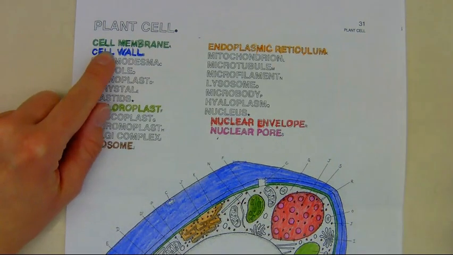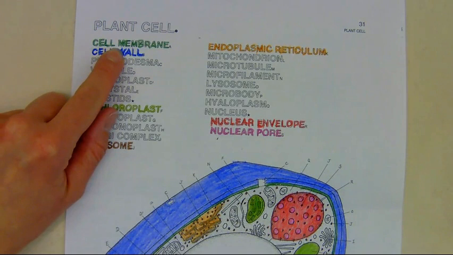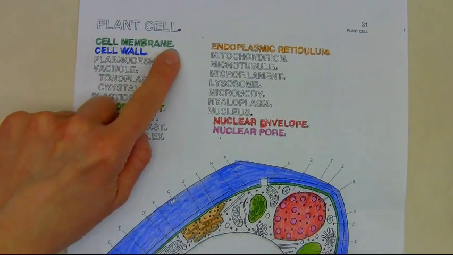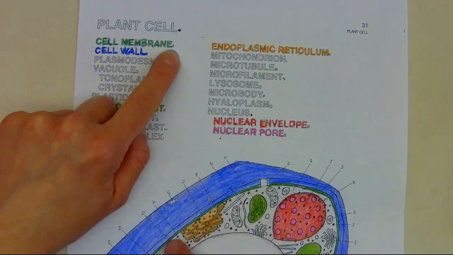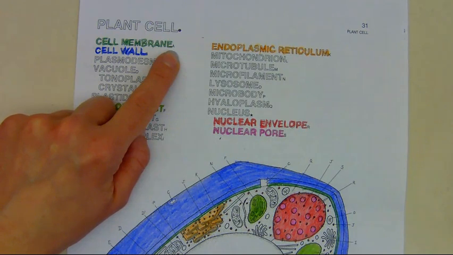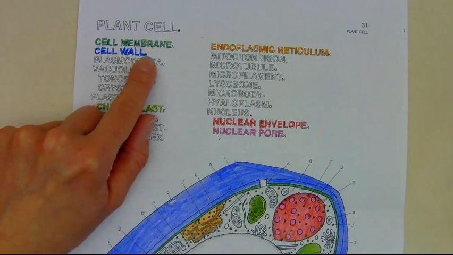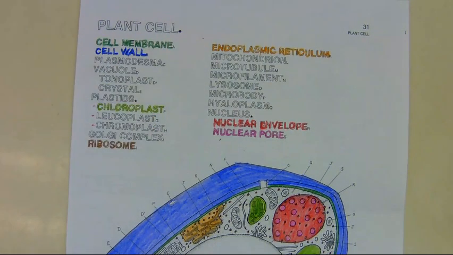So for example, when I started this one last year, I picked green for the cell membrane, and that's represented by the letter A. And then when I, on the cell, find the letter A, which of course now I can't find it, but it's this green cell membrane right here. Oh, there's the letter A that it's pointing to, so then I color that green. The cell wall, which is letter B, you can see B here, I colored it blue, and then on from there. So I'll do another one.